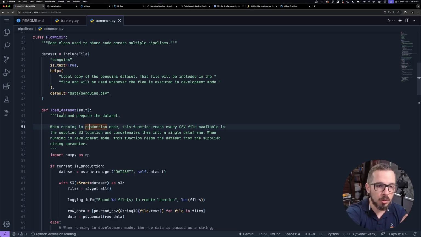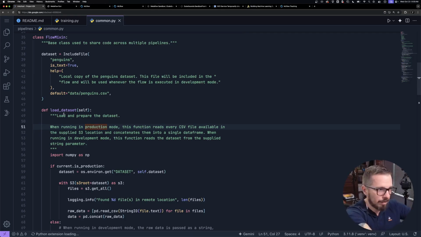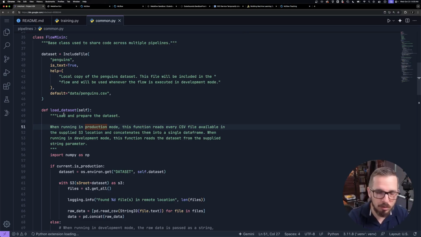Way number one is just to use the local file. But in a real production scenario, that's usually not the way it works. In a real production setting, the data is not going to be just a CSV file. It's going to be coming maybe from an S3 location in AWS, a place where a bunch of CSV files are going to be copied over.